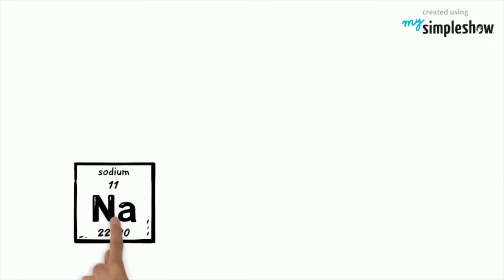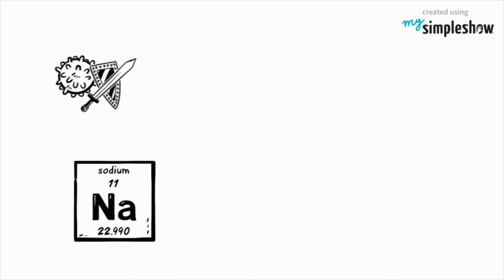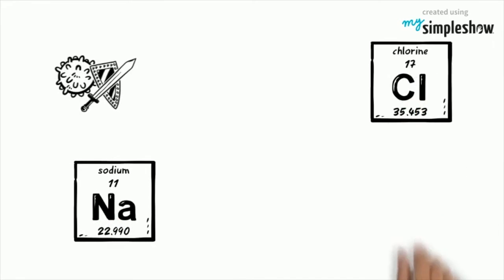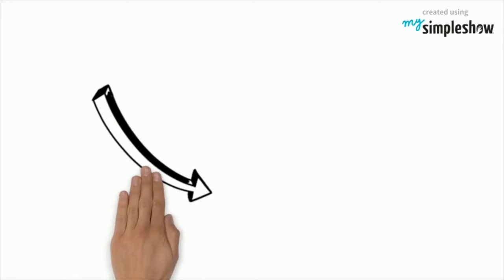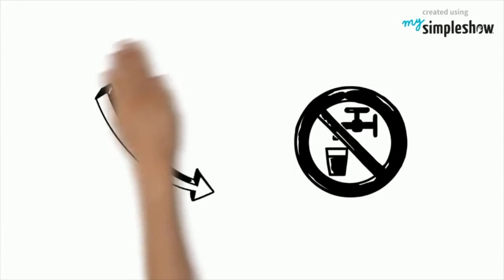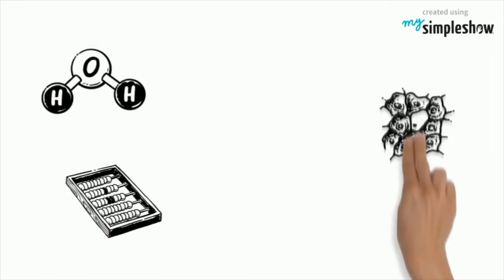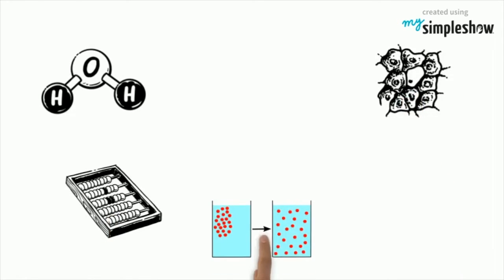The positively charged sodium ions in the cell are attracted to the negatively charged chloride ions and therefore follow them out of the cell. With more ions inside, the lumen has a lower water potential. As a result of this, water leaves the cells into the lumen by osmosis as it follows the concentration gradient. This is what causes the severe dehydration of the body as water leaves the cell.